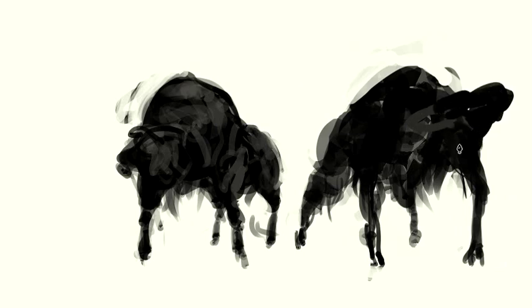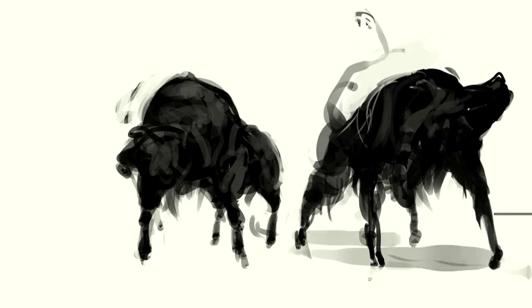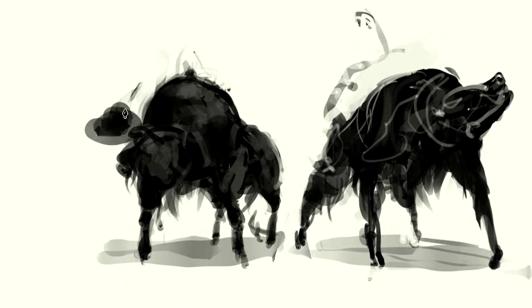Certain people are really good at this kind of organic creature design — it's just something you get used to. Here are two designs so far. The first one is kind of just getting my feet wet. The second is a little more interesting with a more dynamic pose. You can see I'm using the thick and thin brush to make them look hairy, especially underneath — lots of gruff and hair falling under them. They're not that well kept.